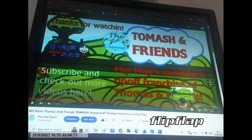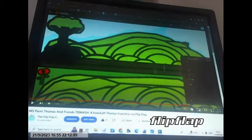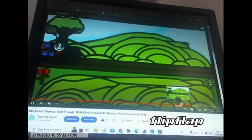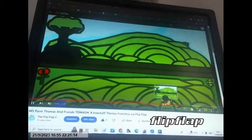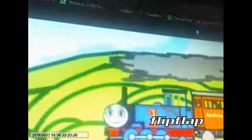I think it's Tomash. I call him Tomash because he's meant to be a hybrid between Thomas the Tank and, I used to be a Pokemon fan, you know, Ash Ketchum. So his name is a hybrid of the two fictional characters. And because I seem to suck at animating trains, I even animated the connecting rods and stuff and how trains actually work. I should show it to you again.